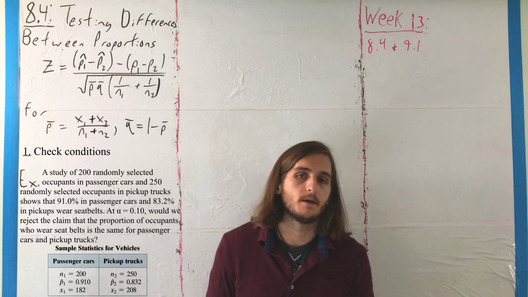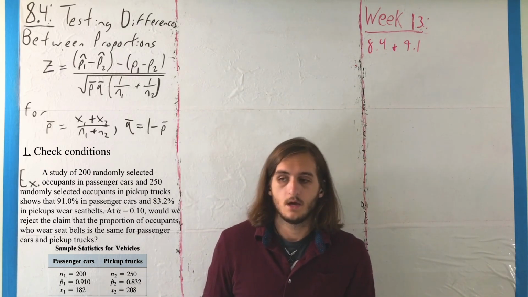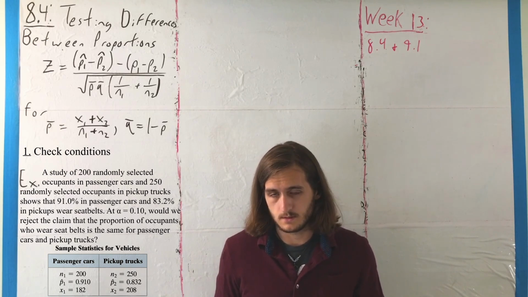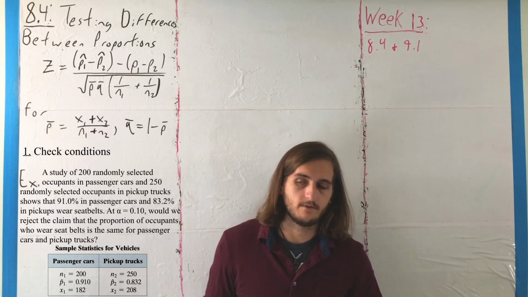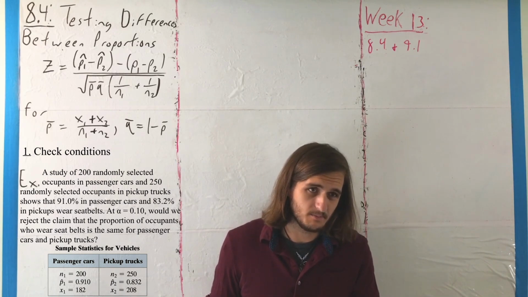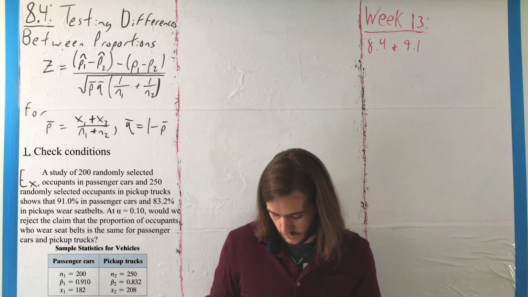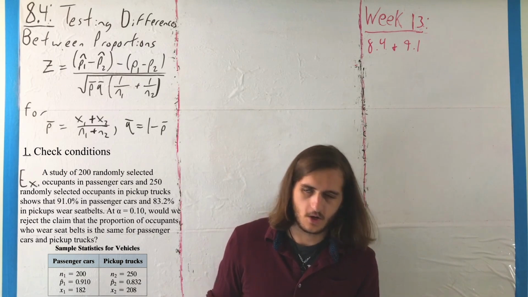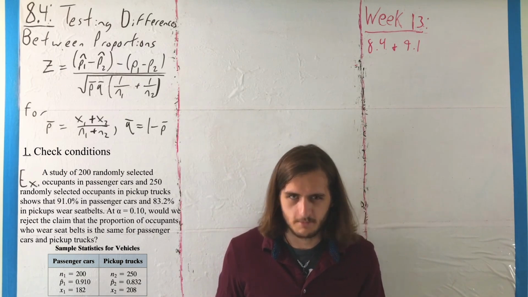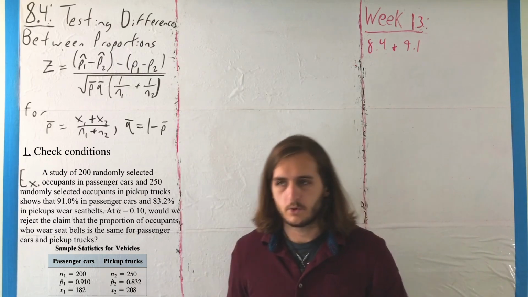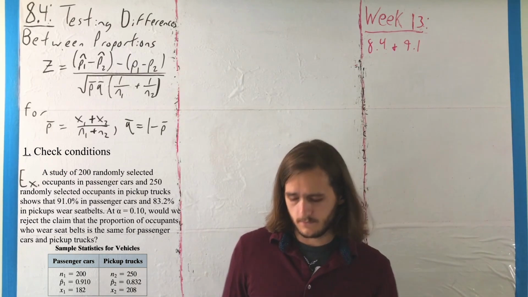So we want things to be independent here, not dependent for these, because there's no direct connection between the car and truck drivers. There's no necessary connection. They could technically be the same people for the most part, but at the very least, there's 50 more truck drivers or truck occupants than car occupants, passengers, whatever word you want to use for that. So they can't possibly be dependent, which means that we're at least good on that basic verification.